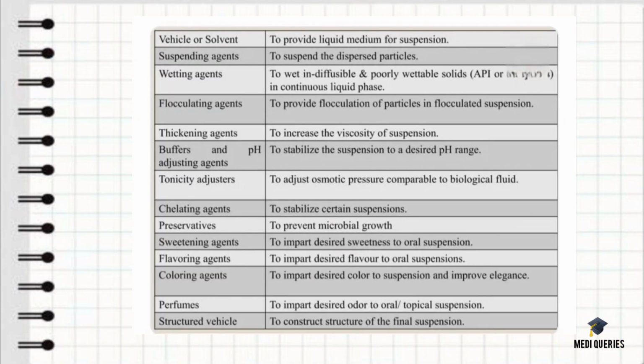Okay, that is about the formulation of the suspensions. So that's all for today. In the next video we are going to learn about the method of dispensing the suspensions. Under that we are going to learn about the suspensions containing diffusible solids, indiffusible solids, precipitate forming solids and chemical reactions. Along with that, the stability of the suspensions, which includes the evaluation of the stability of the suspensions.